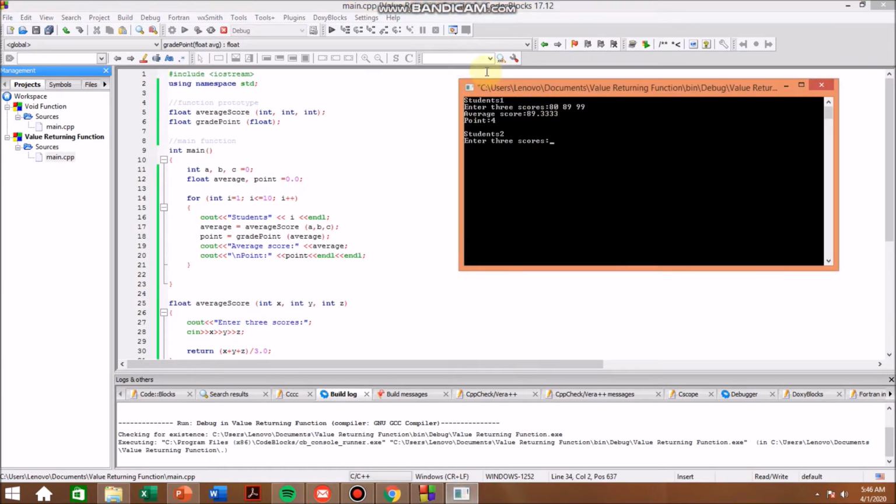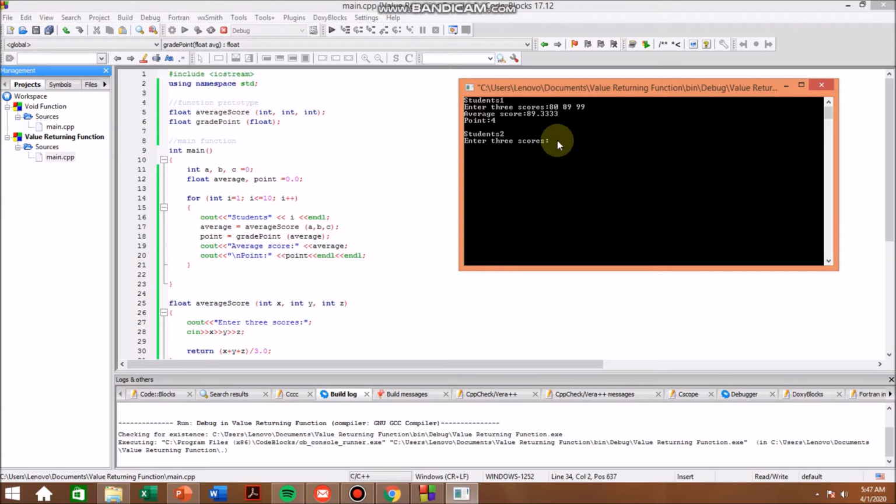So class, because you already have the for loop, they will loop until student 10. So here they will repeat the display statement from the student 1 until the student 10, whereas you need to enter the 3 scores and they will calculate the average and also display the point. So we try for the second student.